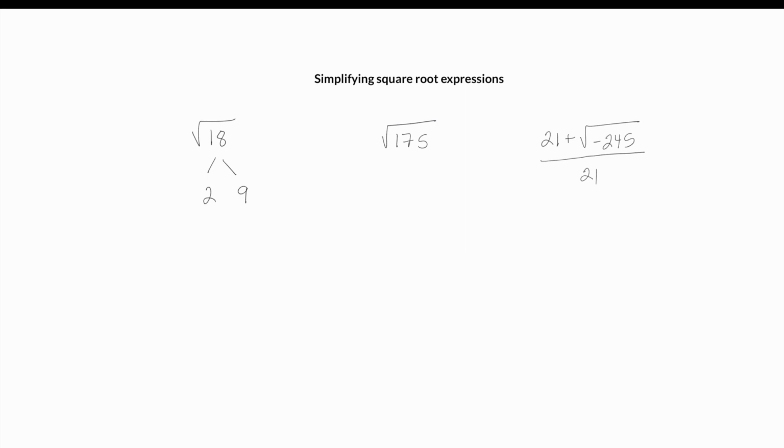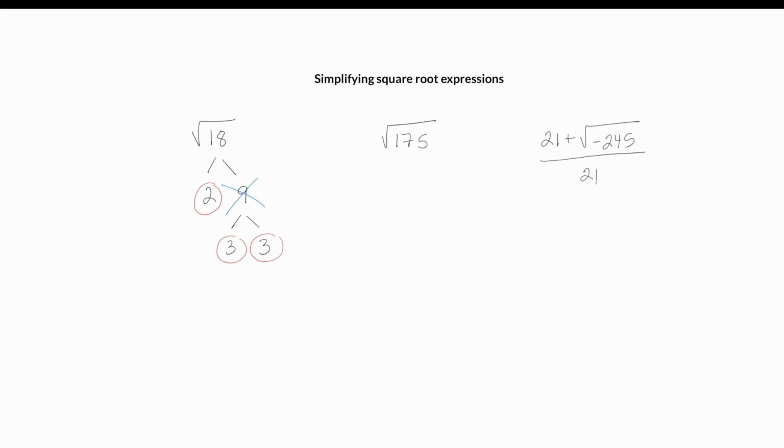Now I'm going to look at these two numbers and ask myself, which one can I break down further? Well, looks like 2 cannot be broken down. However, 9 can be broken down into 3 and 3. Now I'm going to look at the two numbers that I have on the ends, the two threes, and again ask myself if I can break them down anymore. And the answer is no, you can't. So 3 is not breakable and neither is this 3. So for the 18, the breakdown consists of the 2, the 3, and then another 3. Notice I am not using the 9 because 9 is really represented by the pair of 3's below it.